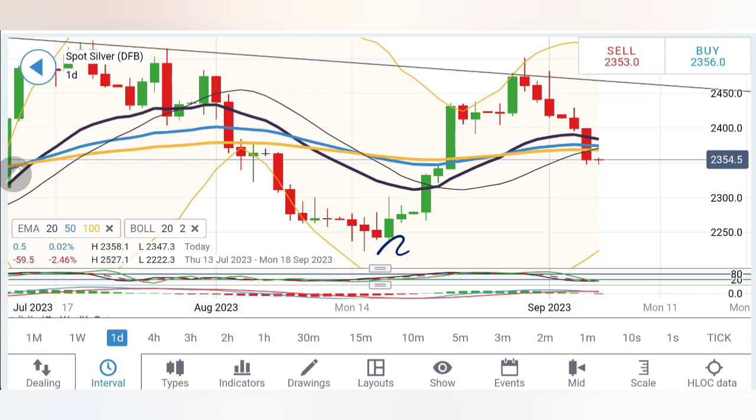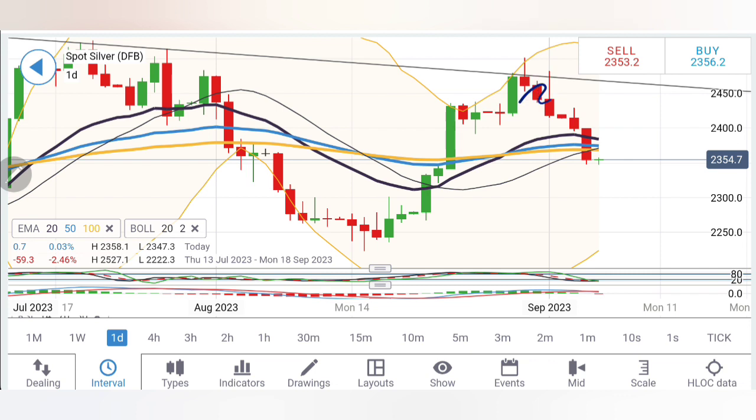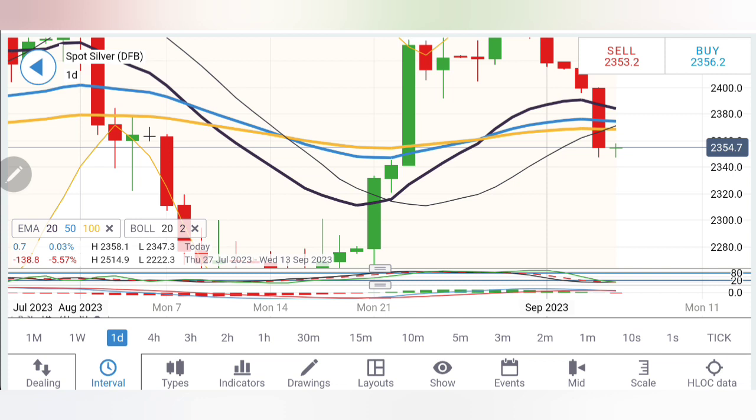Now see on the daily charts, first of all the bottom here, with that as bottom, it has breached this bullish channel in which it was trading for the last few sessions. Now it has come out of this channel. Second point is, if you consider this as a pole, and look at this as a flag, this candle might try to reverse here, because the bottom is almost done.